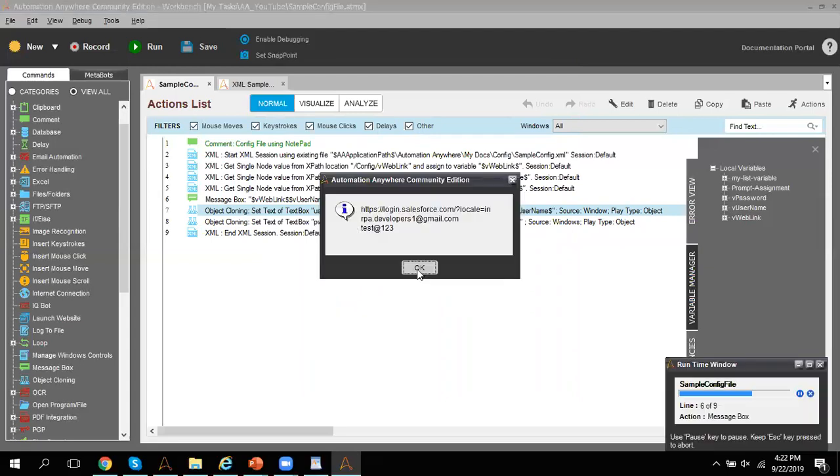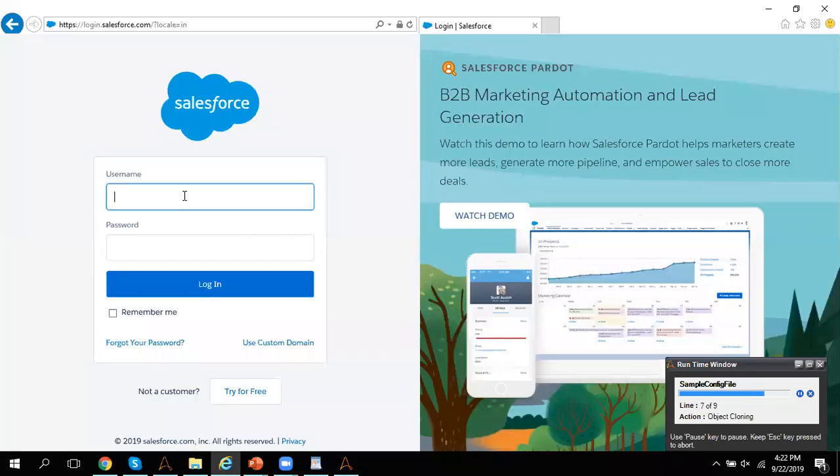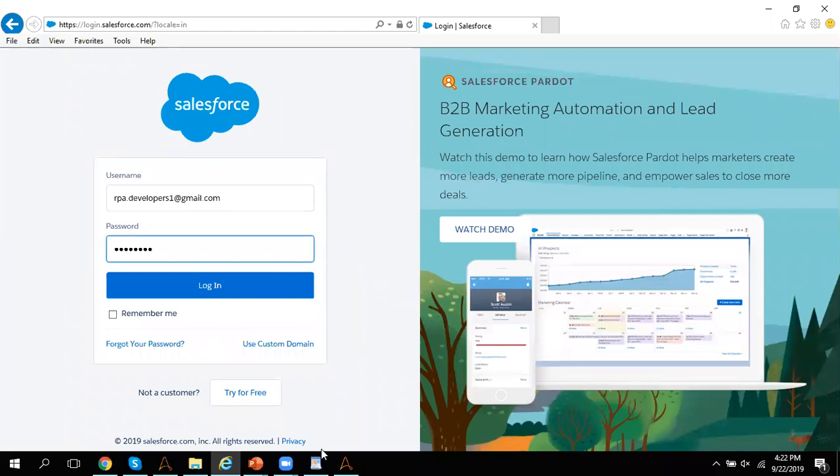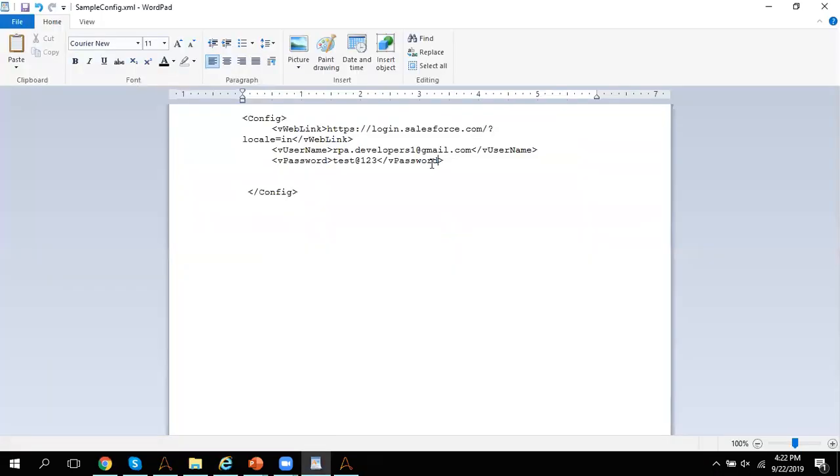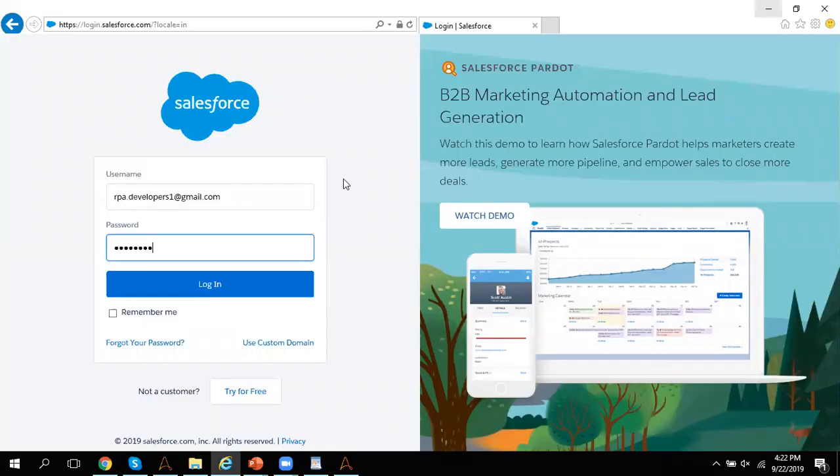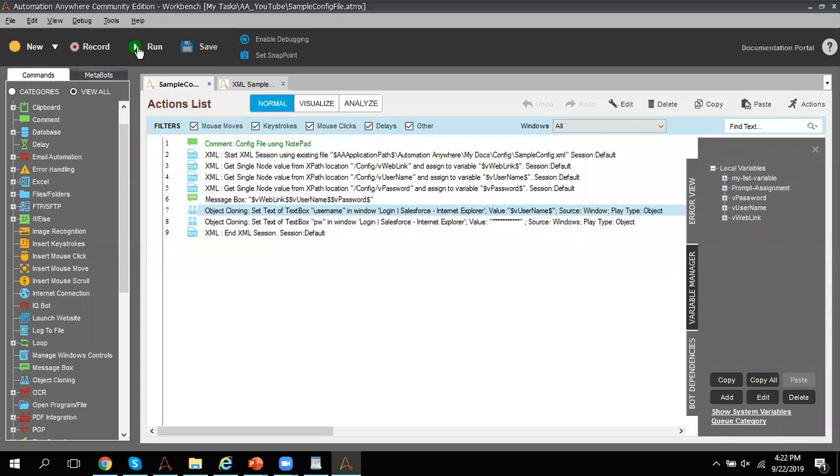Okay, so we are reading this value. Now my bot is going to the Salesforce and writing. So you can see, let's say if your user ID is getting changed. For example, currently I'm having 1, I'm keeping as 10. If I run this, it will automatically read the value from the config file and put the updated value itself.